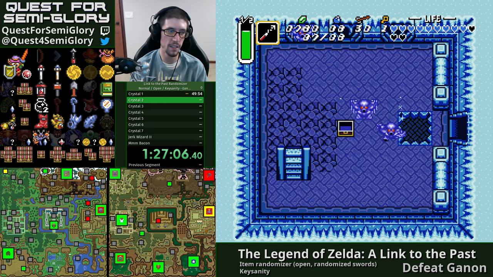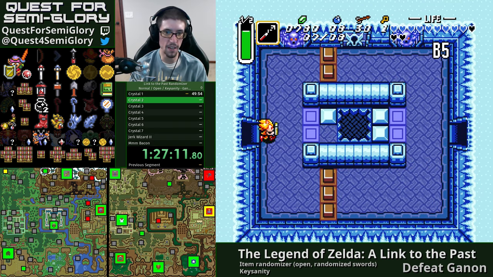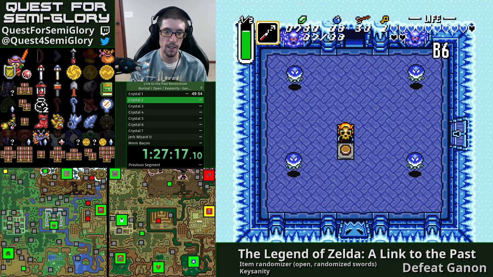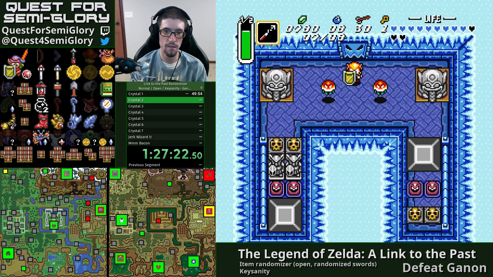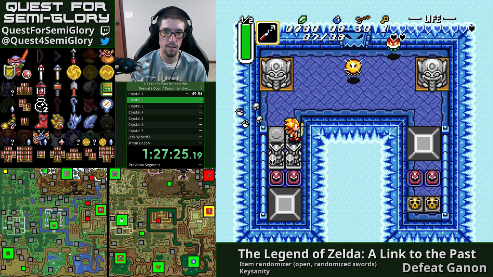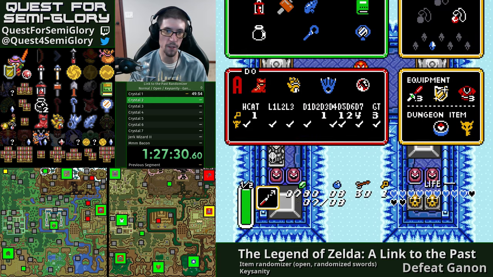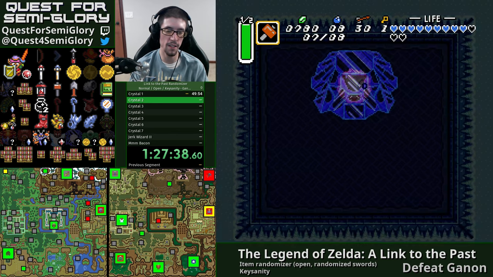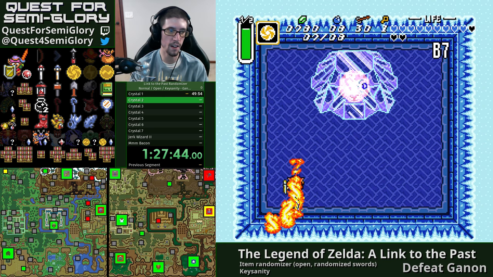What can we do now, though? With the hammer in tow, I suppose we do have the two tablets we can check. Ether and Bombos tablets. We can do Spike Cave, which sucks. We can get further in Swamp. We can actually do the entirety of Swamp, with the exception of the big chest, since we don't have the big key. Don't have the Thieves Town small key. Can't go any further there.